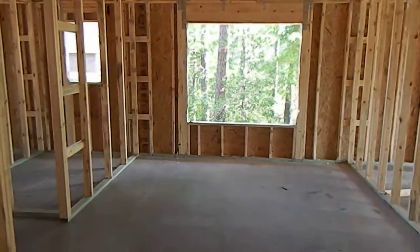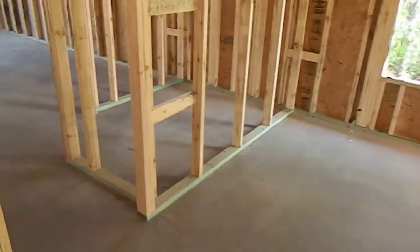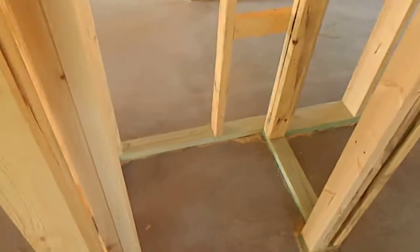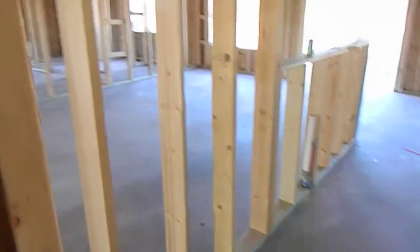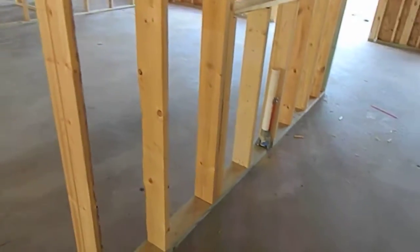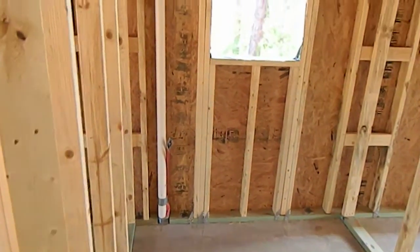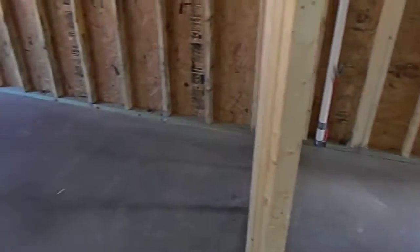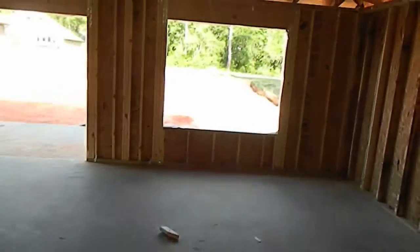Your dining room here with your window over the dining room area. Going in a counter-clockwise motion of the home — this is where your pantry will be located. When I show you rooms I'm going to show you the flooring because it's hard in the video to see the depth perception of the room. This is where your laundry room will be located, with the hookups for your washing machine and dryer connections next to that. That's the window in your laundry room. This is where your kitchen will be located, as well as the breakfast area in the kitchen with the window open in the back.